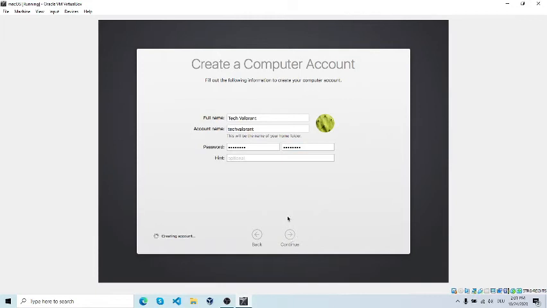So this is just a local account. If you know something about Microsoft, they also have local accounts. If you don't create or sign in to an Apple ID, you won't be able to install software from the Apple Store and features like that. And local is just no internet-related stuff on it.